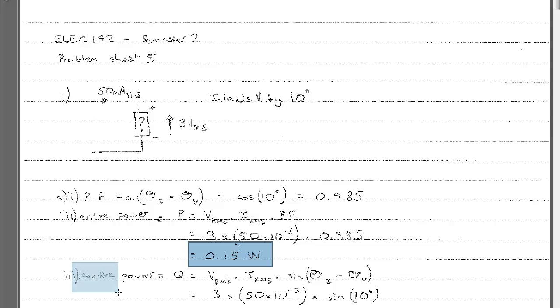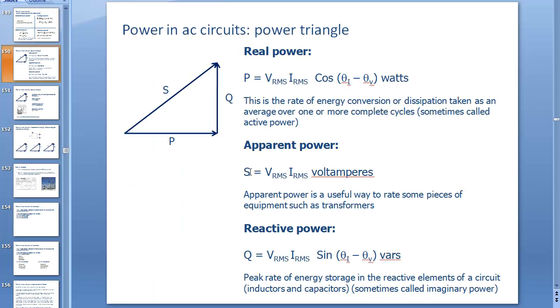Next up, we're going to find the reactive power, or Q. So this is the imaginary power, and we use our formula. So S is equal to the RMS voltage times the RMS current. Sorry, no, we're going to do Q, not S. Q is the RMS voltage times the RMS current times the sine of the power factor angle. Okay, so it's slightly different this time because we're finding the opposite rather than the adjacent side.